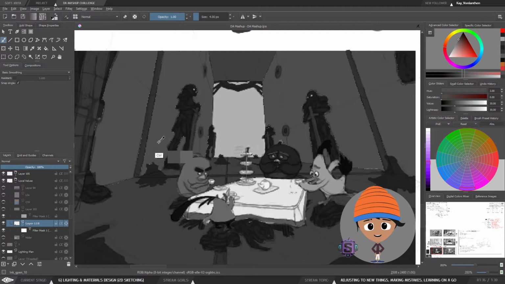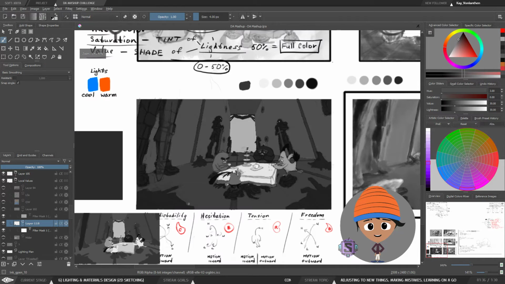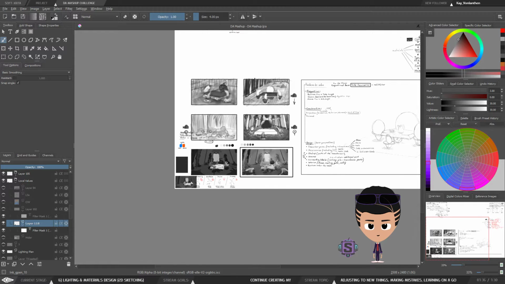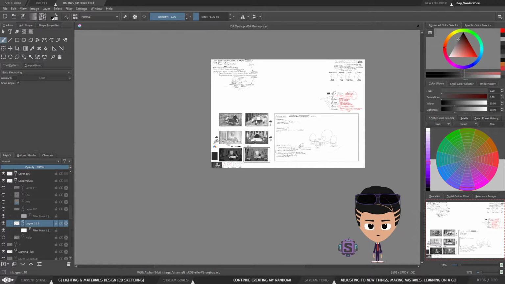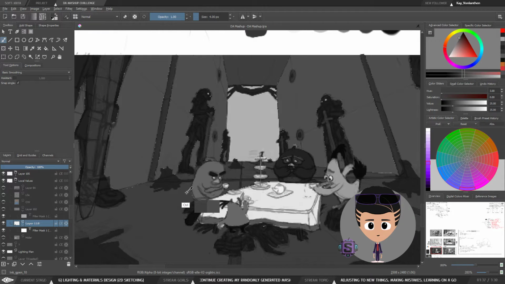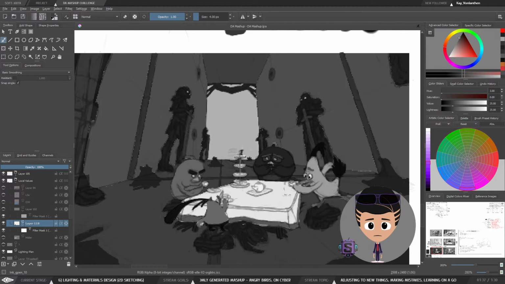Okay, 38, 30. Again, it's still a pretty unclear separation, but it's enough to depict or separate them from each other. Because again, I can't go darker, because if I go darker, we're not going to see Bomb. We're just going to lose him. I don't want to lose Bomb.